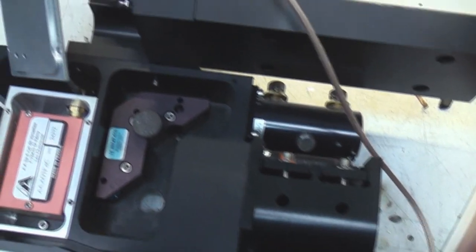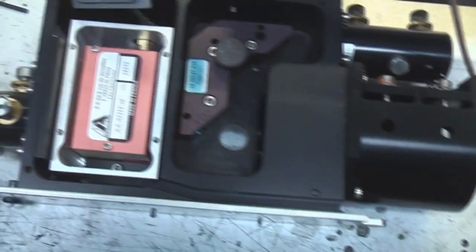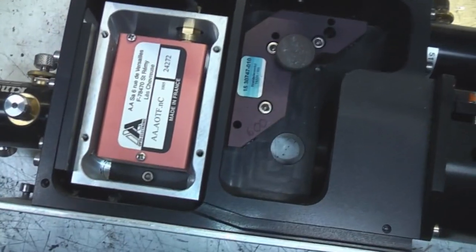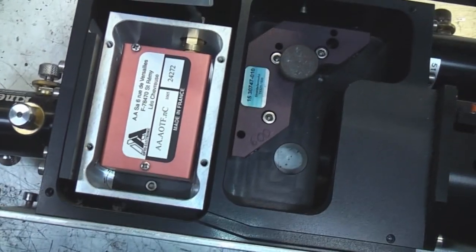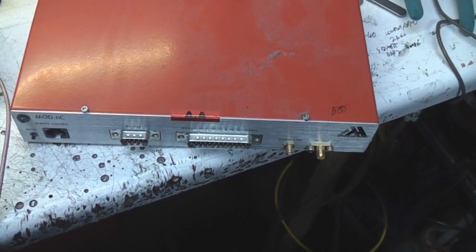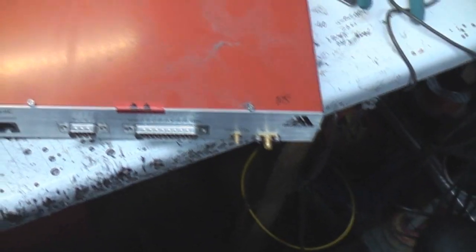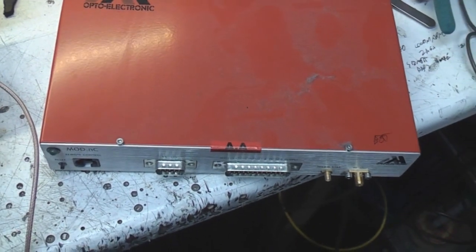Okay, I'm not going to take any of this any further apart just yet, because it might be useful to keep this all lined up for when I start playing with these acousto-optical things. I do now have some data from the manufacturer on these. They kindly sent me through the user manual on this, so a future video will feature some experiments for these to see if we can actually get them doing anything useful.